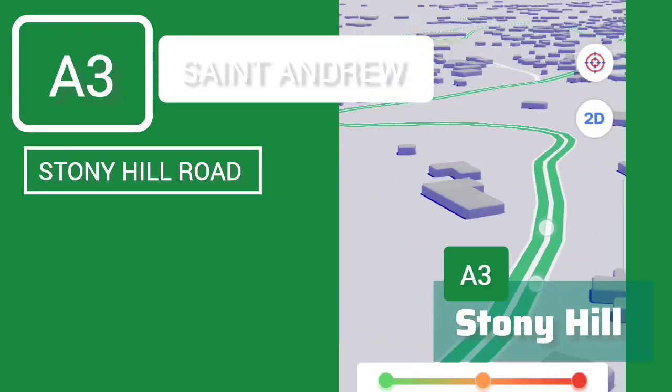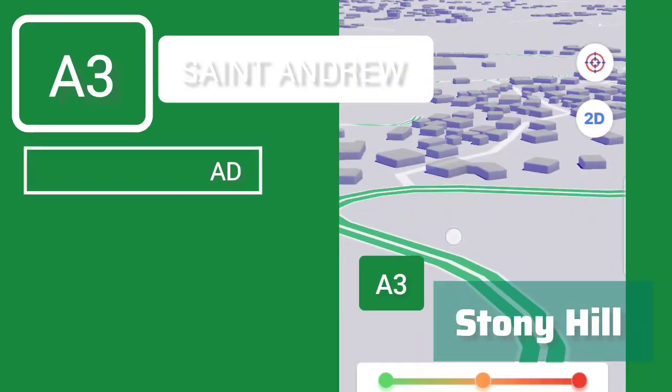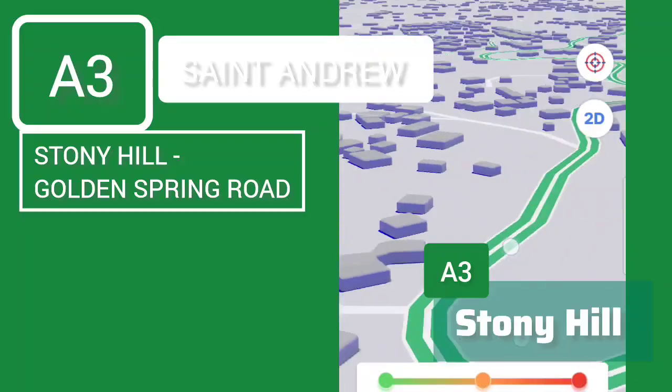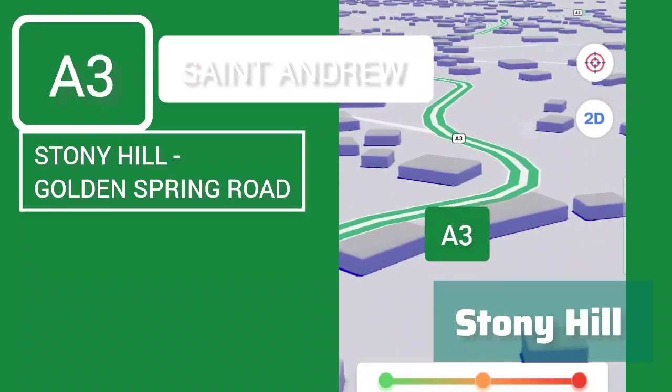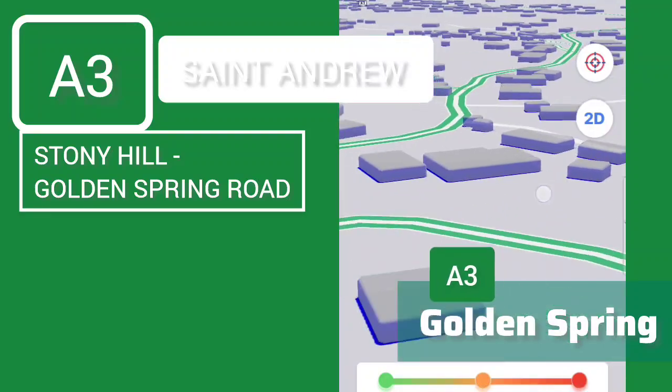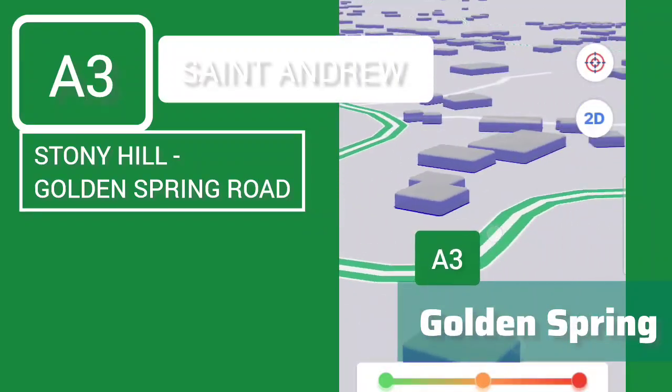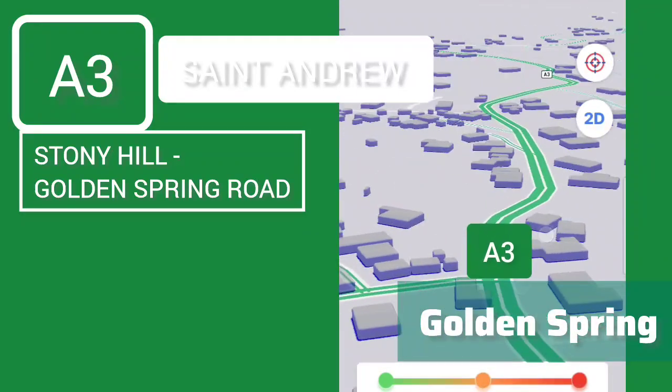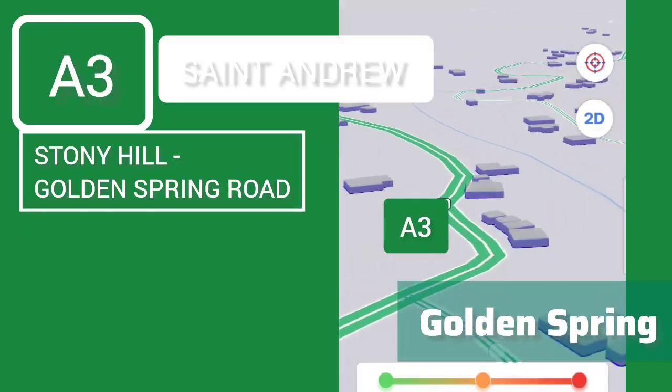I don't even know where we are right now. Probably will have to zoom out, then zoom back in to see where we are. I think I'm lost. But we're probably heading into the Golden Spring area somewhere here. What I'm looking for is for us to cross the Wagwater River. Once we're across the Wagwater River, I should know exactly where we're at. I'm just following Route A3. We're on the right road.